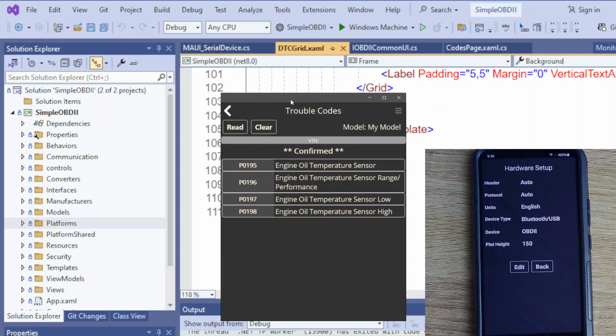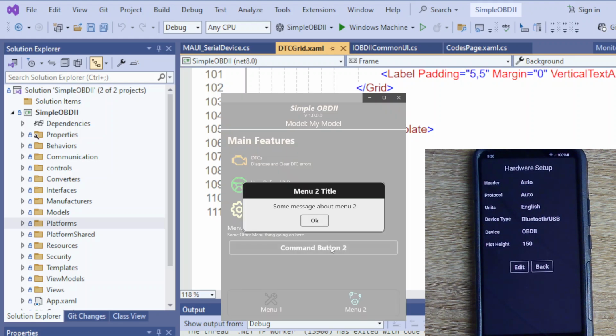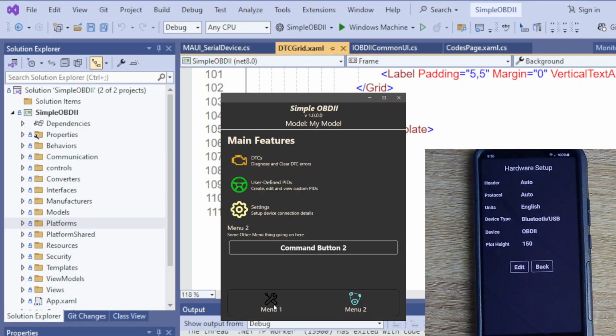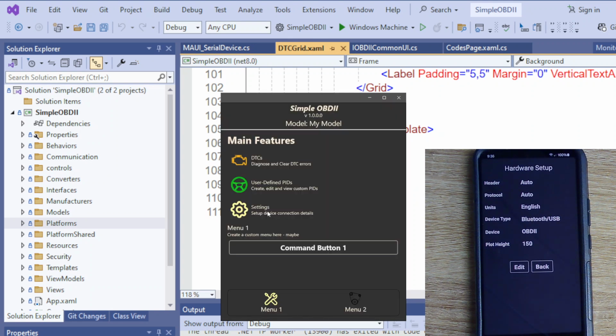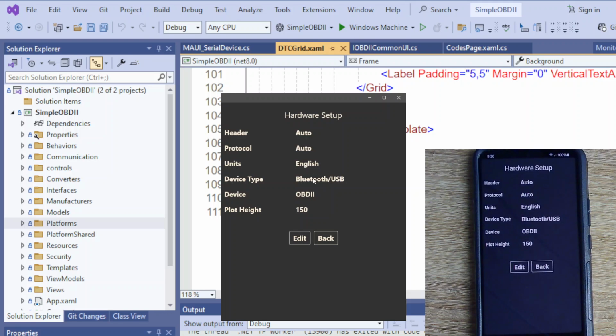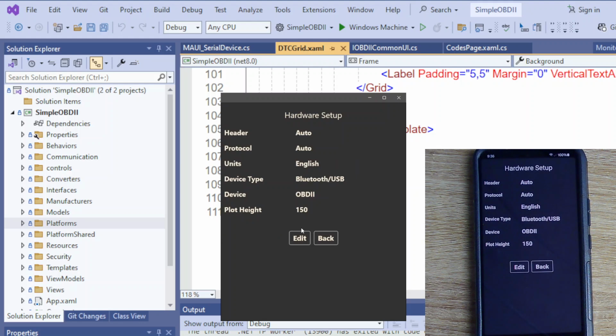Everything in this code is available, from the shading to how these buttons work, these icons. You can change everything. The text of it's called simple OBDII, but there's a lot going on in here. I made these generic menus so you can access and know how to get these pop-ups going for you. Here's the settings, of course, because you're going to need settings for whatever your device is. That's a whole schmagiggy thing going on there.